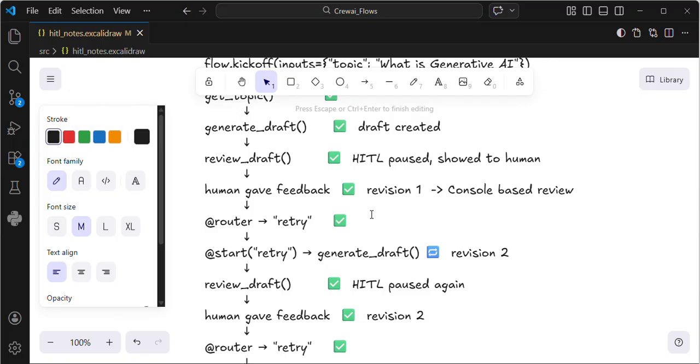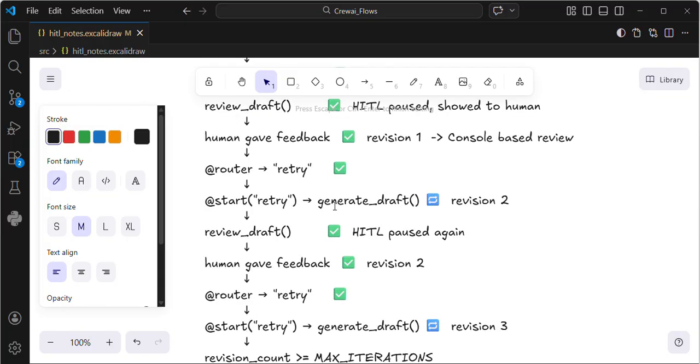If you haven't watched my previous video, I would highly suggest watching it, because then only can you understand this video. If the LLM picks approved, our flow ends. If the user gives feedback like adding new examples or resources, the LLM picks needs revision and the router loops back to start, and the execution begins again. That's the concept we previously learned.